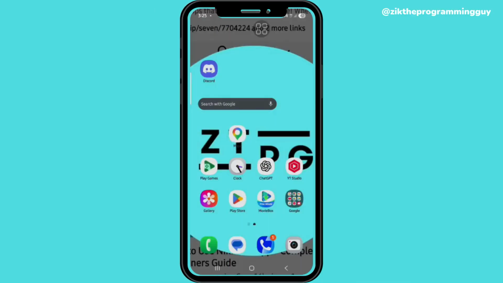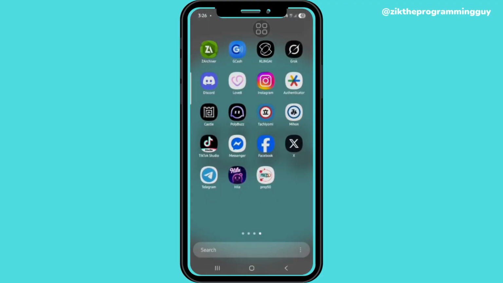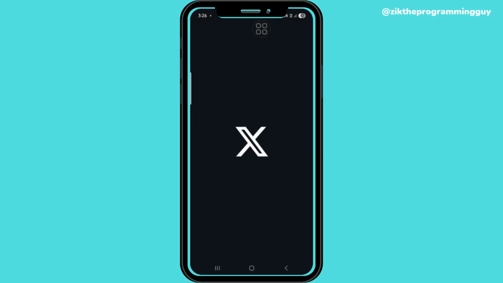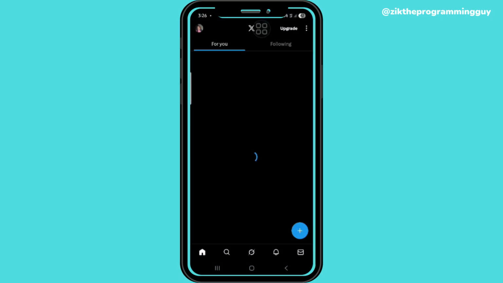Channel. In today's video, I'll be showing you how to fix "due to local restriction. This content is restricted on X." So it really means that some content is restricted in some regions from the X app. So I'm going to show you where you can actually fix that, right?